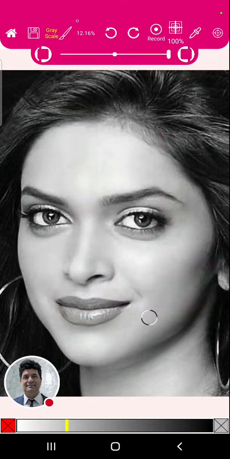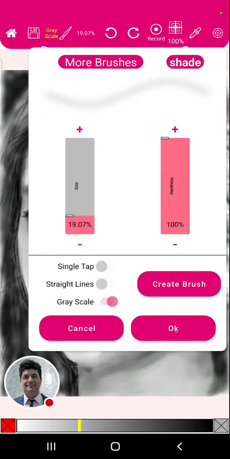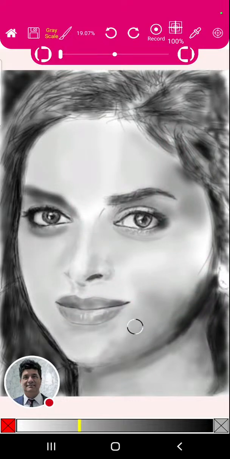Maybe I'm going to pick. See how I'm trying to achieve a blending without using any blending tools. It's just not getting the color I want exactly, but it's not bad.